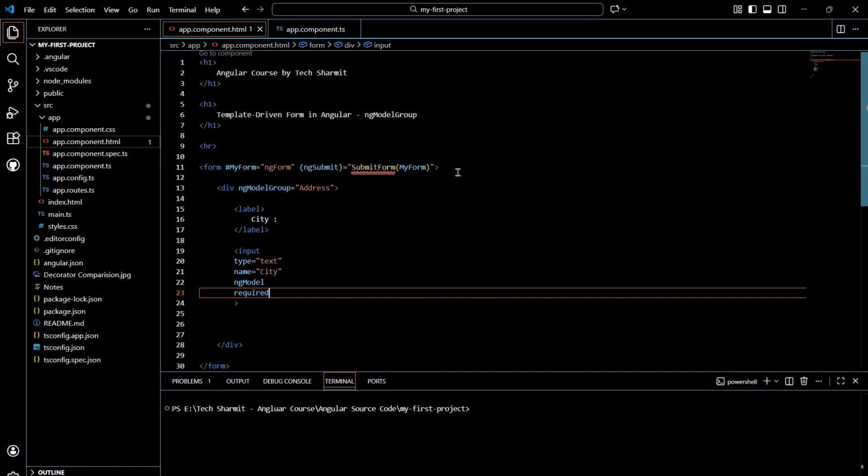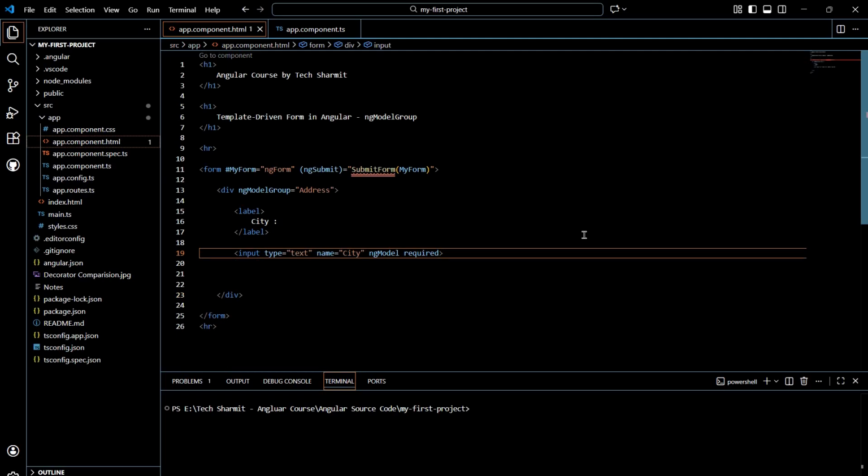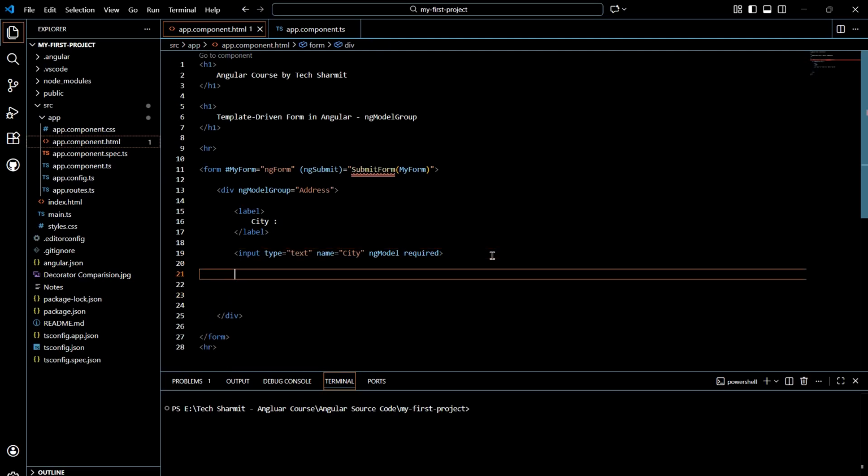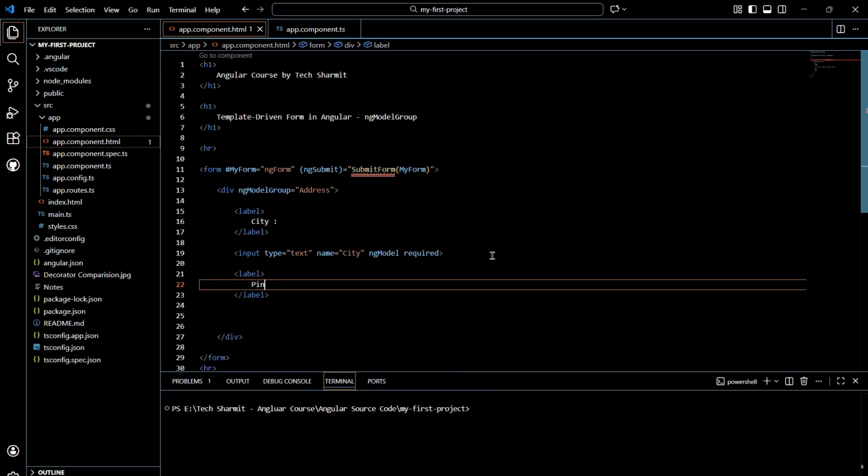So these are some basic things that we can store into this input field, to add the specific detail for this input field. Now you can save it. So this is one thing. Now the second thing is I will add one field for the pin code, let's say, because pin code is also a correlated thing. So we will write here label first. In label we will write pin code.